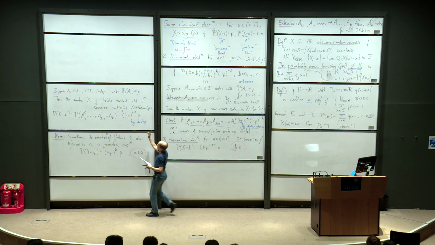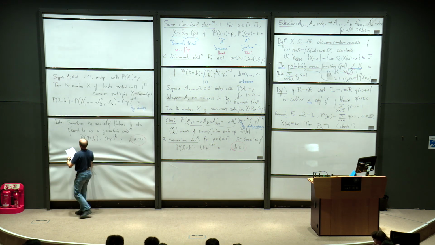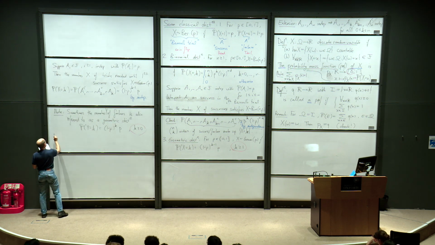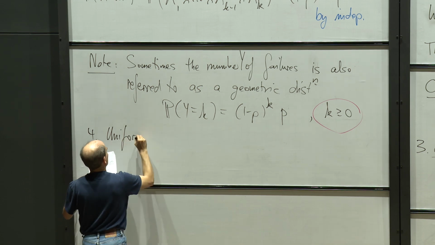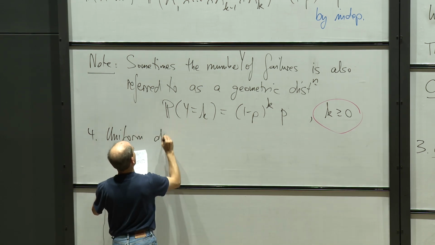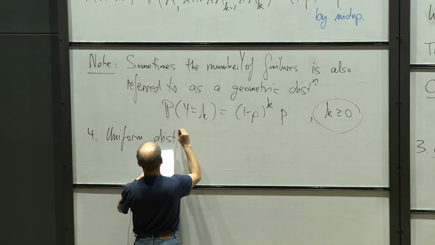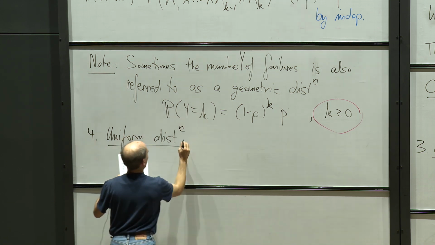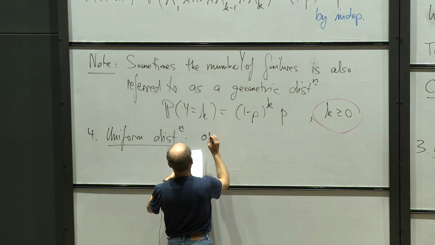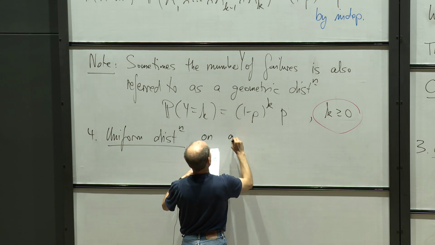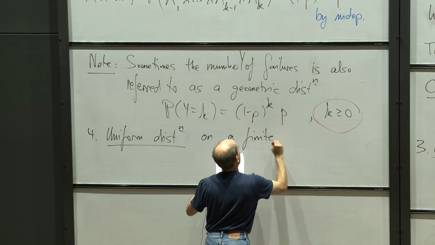Okay, well, a few more distributions now without as much context, relying more on what I've said about being able to produce a sample space on which you can define a probability function and a function such that you have an instance of this distribution. So this is the uniform distribution on a finite set.